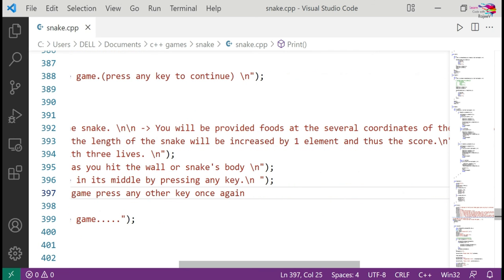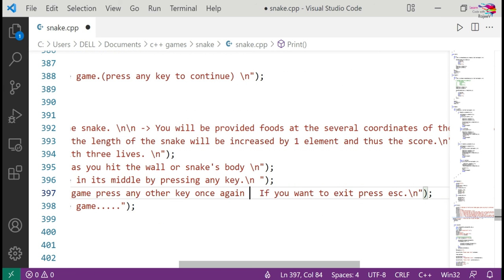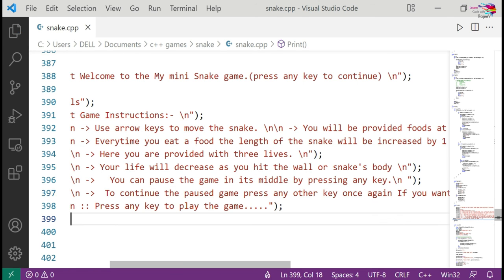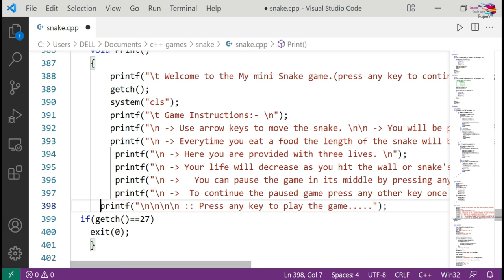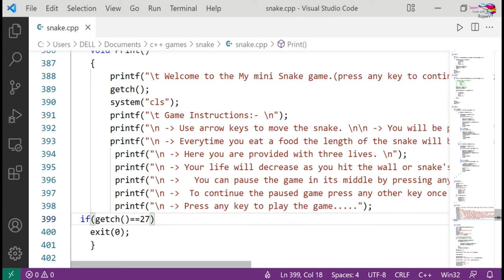It should not be a space here. So I think 397 slash n. Okay, this is the statement, and now I'll check with another statement.